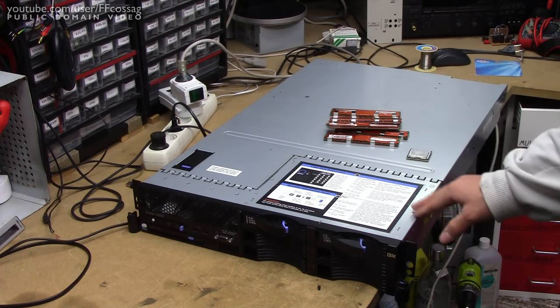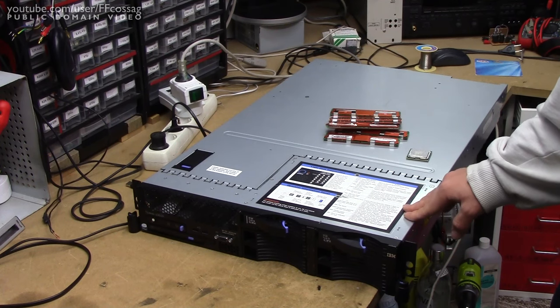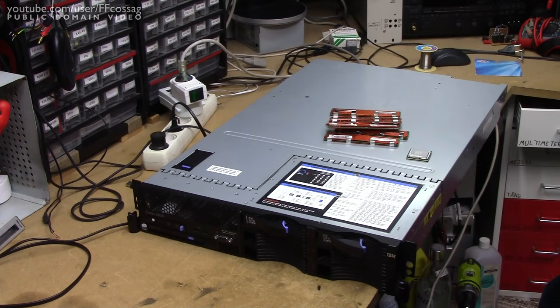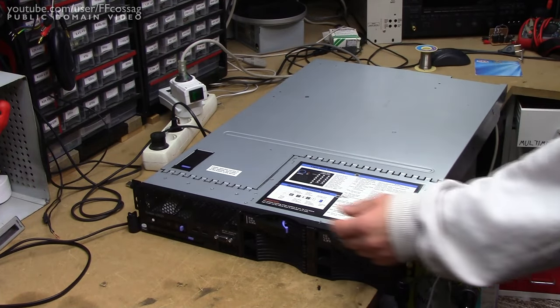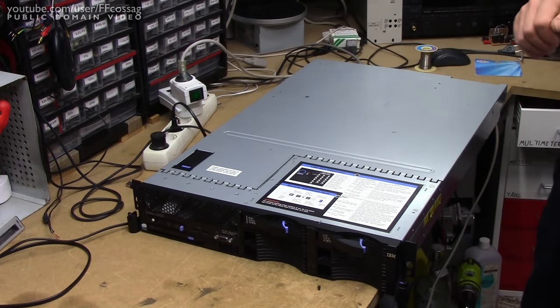So it's going to be a bit of an experiment. I've done some research on this server and I have no idea if the 45nm CPUs are officially supported, but I figured we'd just try and put one in there and see if it boots. Even if it gives a microcode error at boot, it might perform quite a bit better than a 65nm dual core. Let's start by firing this thing up so you can hear the noise it makes — mind you, this is with one of the power supplies.